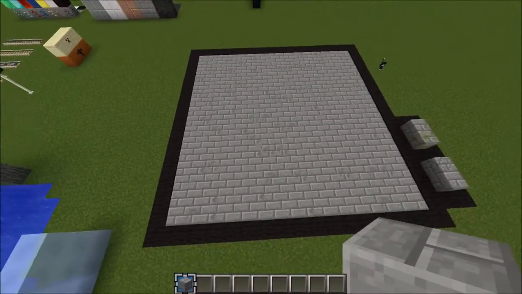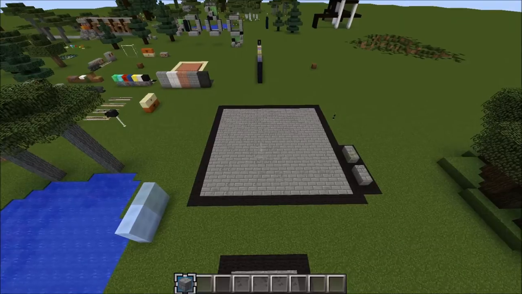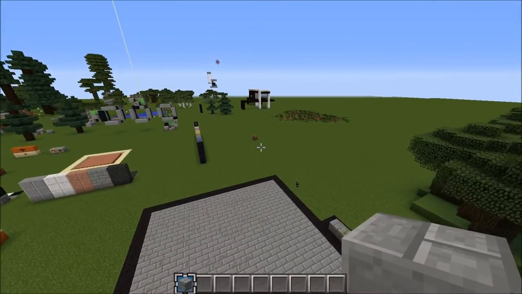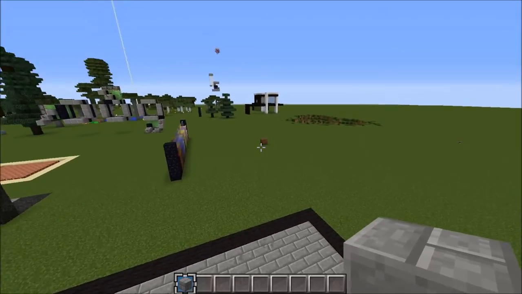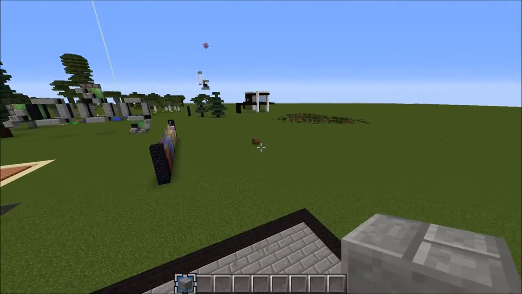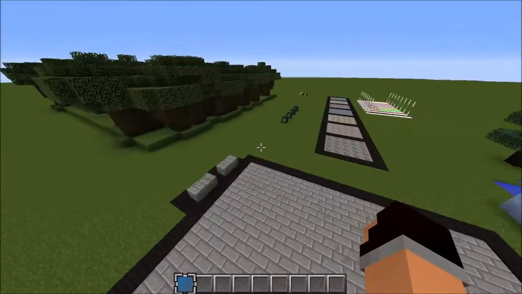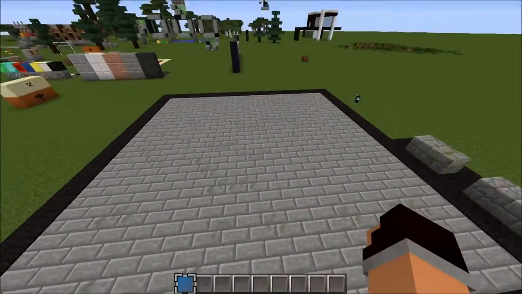And the reason for that is because I have recently discovered a mechanic quite new to Optifine called random block textures. Here it goes. Such a good song. It really is. And yeah, random block textures, there you go.